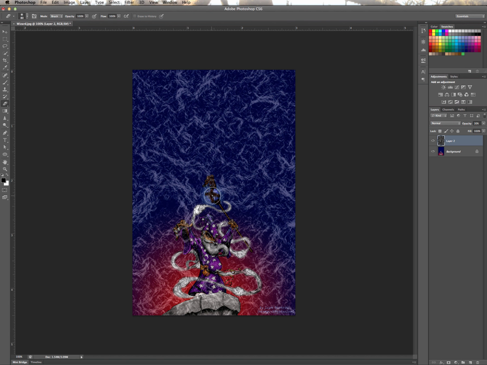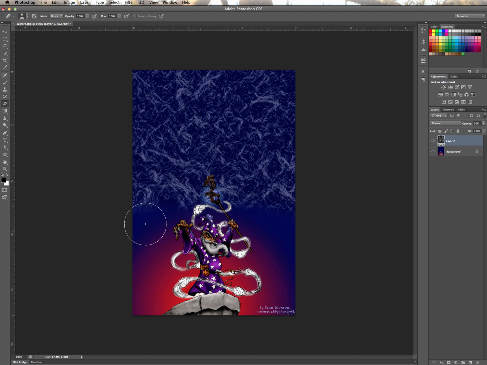If this orb was the ground and the sky, the tornado always starts thin at the bottom and then comes up and is thick at the top, or wider. So a couple ways you could do it. I know I don't want anything down here, so I could just get a bigger brush. I'm using my bracket keys to make my brush bigger or smaller. Right next to the letter P, you've got two bracket keys. The one on the left makes your brush smaller, one on the right makes your brush bigger. And I can just basically erase all this bottom. I know I don't want any mess down there.